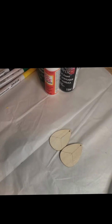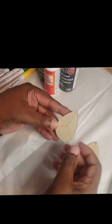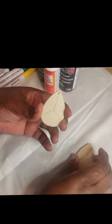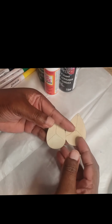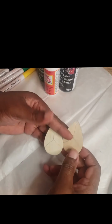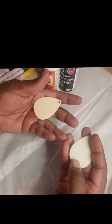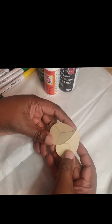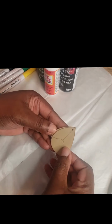The design that she wants is more of like this, where she wants the color here and then a color right here. So I've tried to mark it off so that it's just a guide. It doesn't have to be perfect, she said. She said the more authentic it is, the better it is for her. She doesn't want it to be perfect. And I think maybe I'll color the back of the earring black, unless she wants another color. Because while I'm making stuff, I try to do it correctly, right? So this is the design that I am going to be doing, the way I'm going to be painting it.